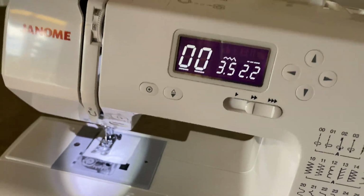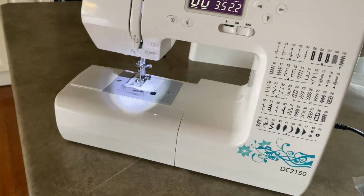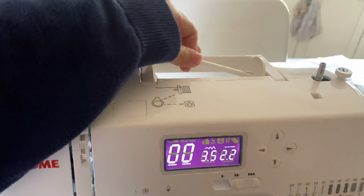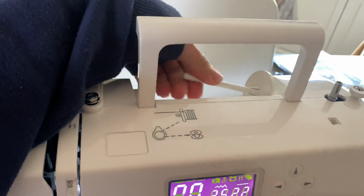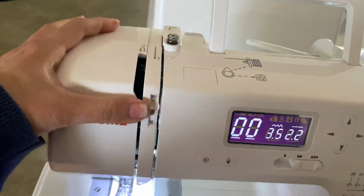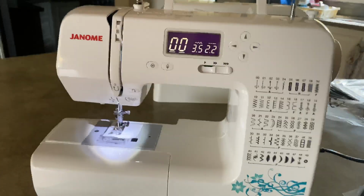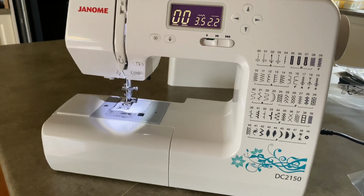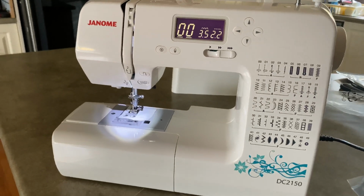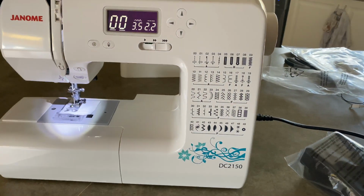So basically, because it has a pedal, like I said earlier, if you want to use it manually, you can still use it manually. And yeah, that is exciting. So that's the bobbin and stuff. So excited to actually use it. So there you go. That's the unboxing of the Janome 2150 DC. 2150. So with hubby Sue, and excited to do some projects.